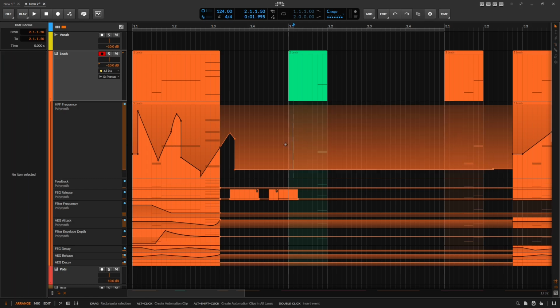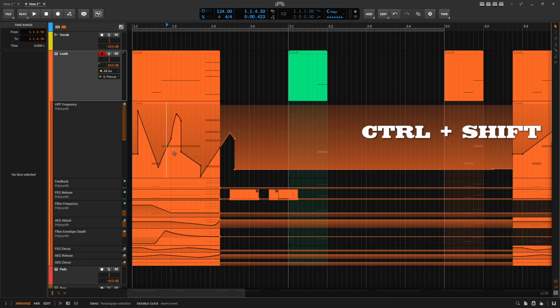Automation clips have added or expanded even more great editing options. If I have more complex automation in a clip and I just want to move a line up or down, I press Ctrl and then the left mouse button and move that line. This allows me to adjust individual lines or curves up or down in an automation. And I can also do this with the entire automation in that clip by holding Ctrl and Shift. This selects all the points, lines and curves that I can now move up or down.